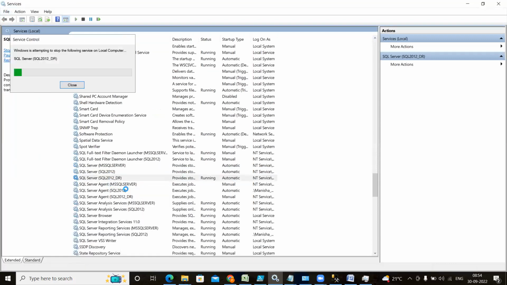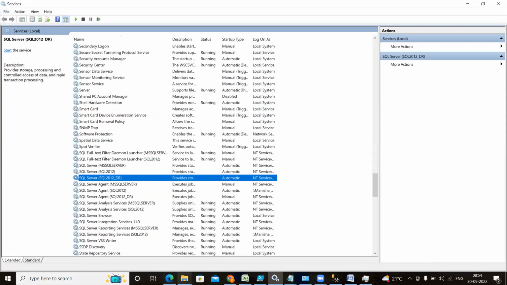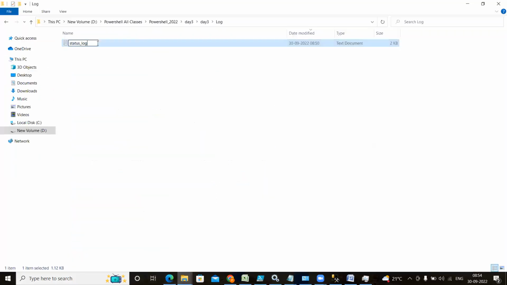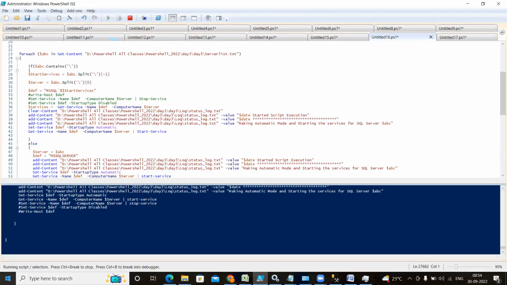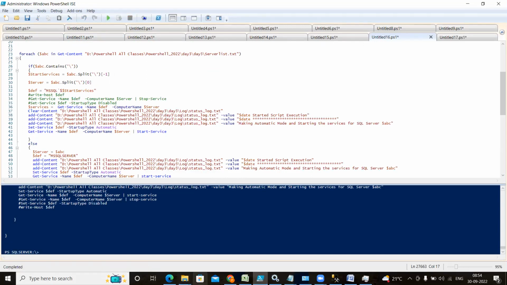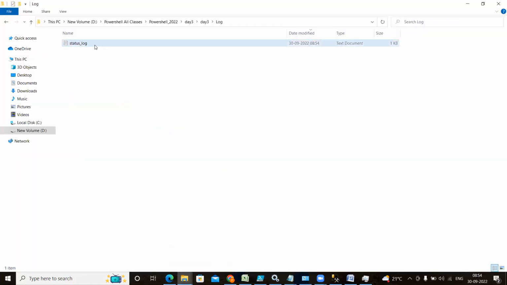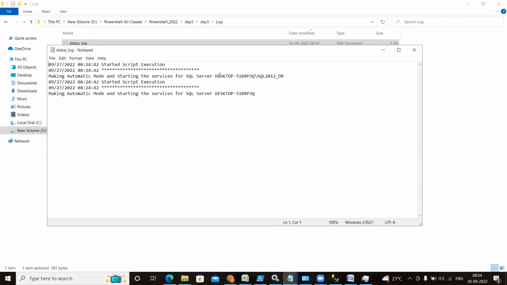So what result will I get if we clear the log here? Nothing I have done, I just executed this script. My SQL services have started, no need of checking. But what about the status? It is giving the detail for just one server, or it is the default instance also.